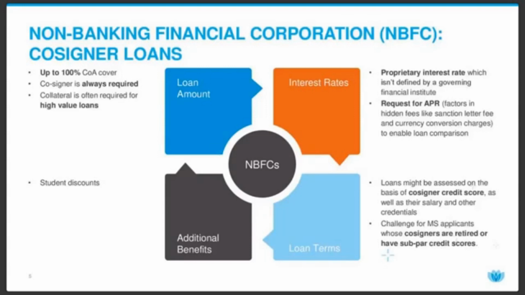But moving on to loan terms. Like I said, these are all cosigner loans, which means your cosigner's credit score may also be required, maybe their salary and credentials. And it's possible, if your parents are retired, this might be a little bit of a challenge on the credit score front if they don't have an income currently.